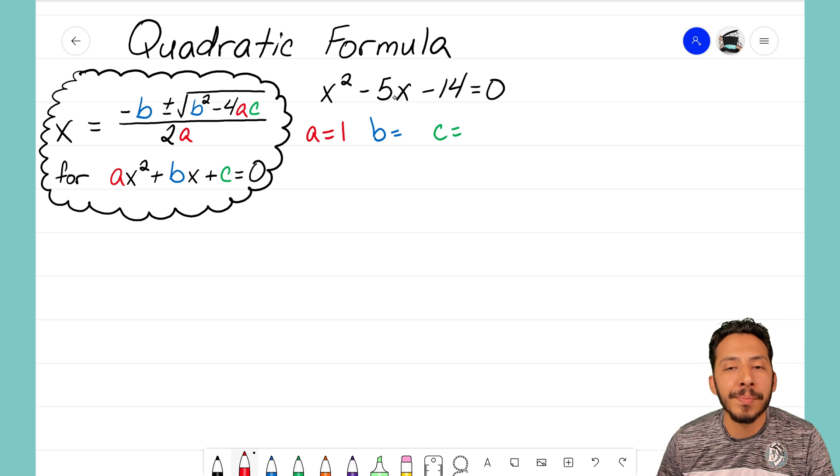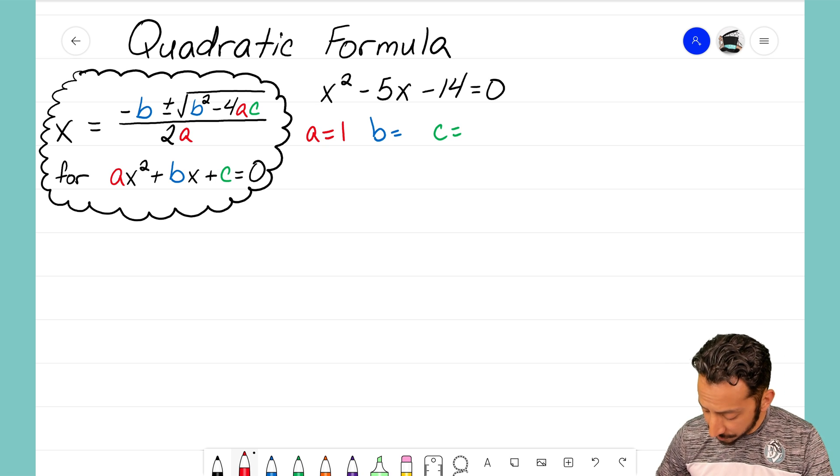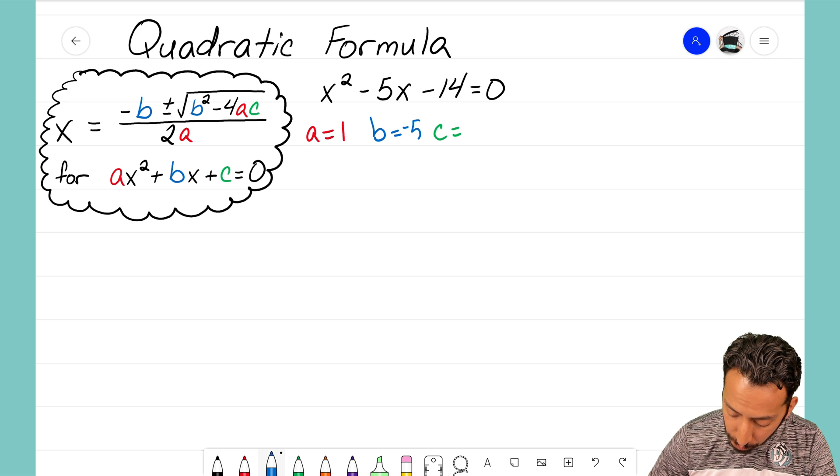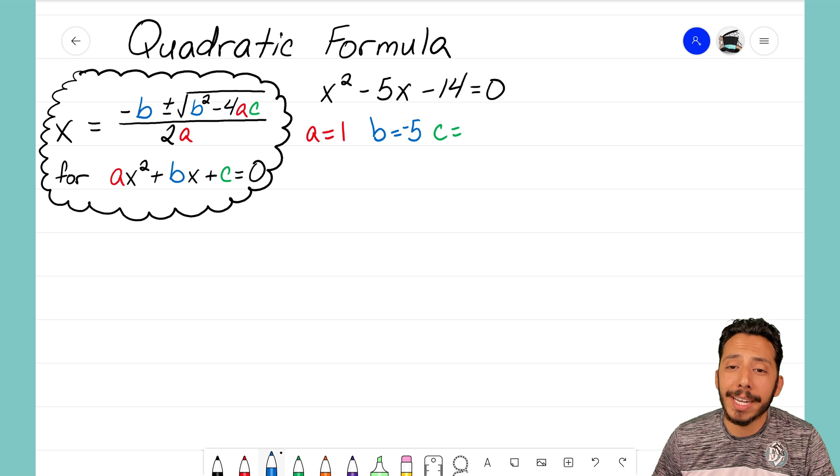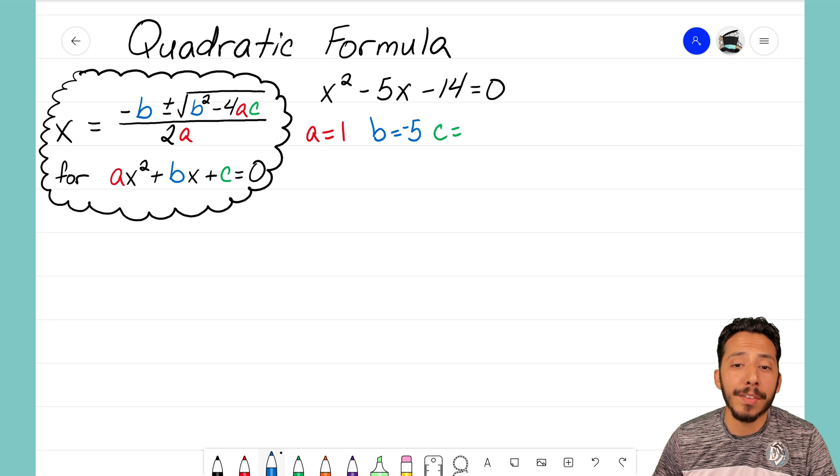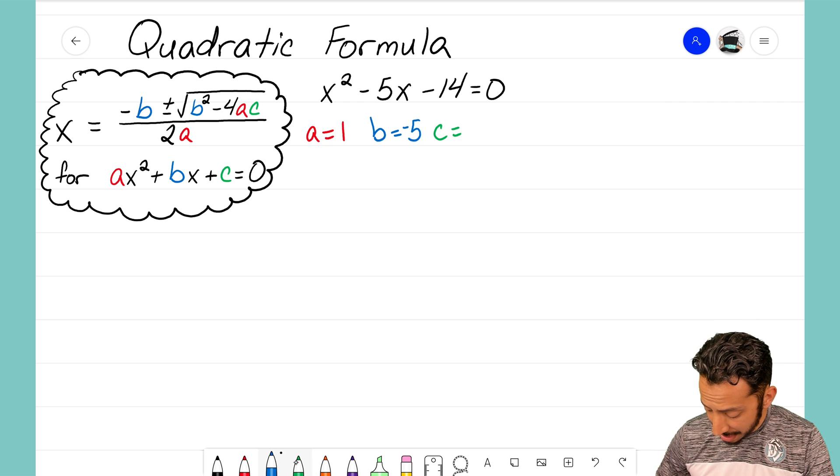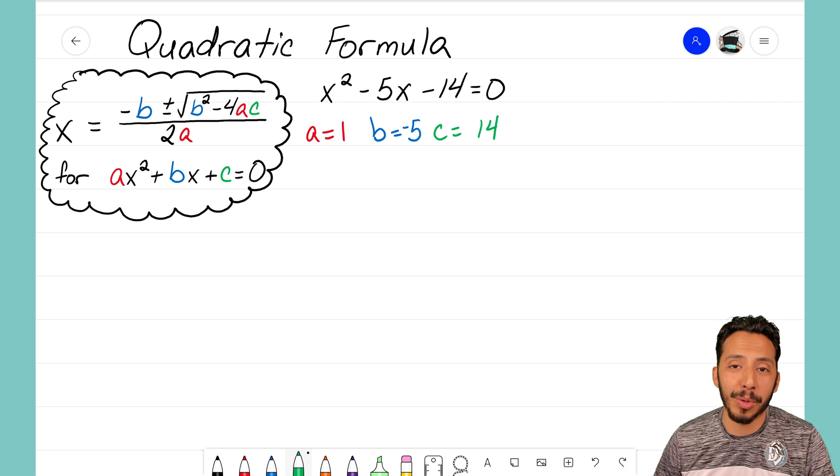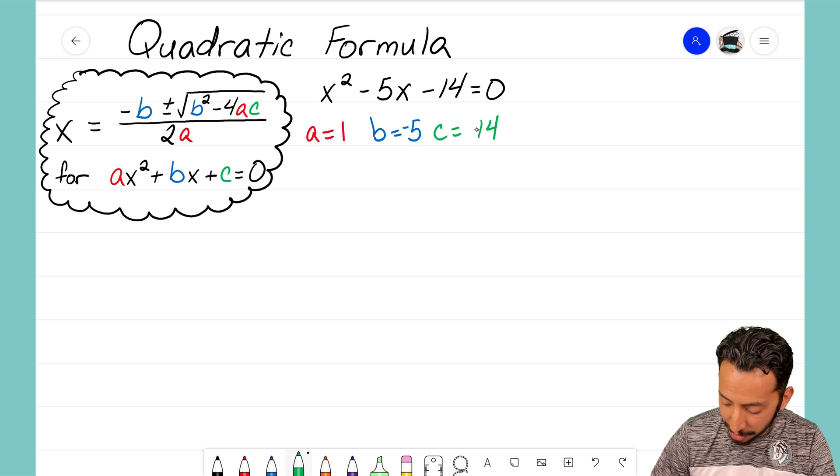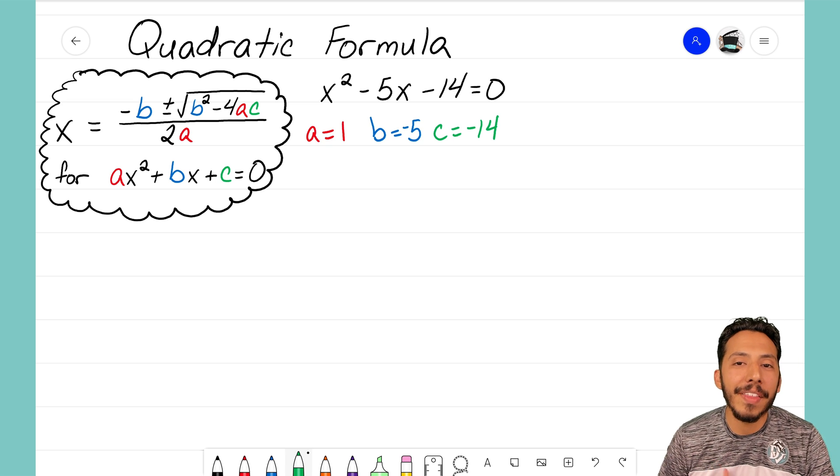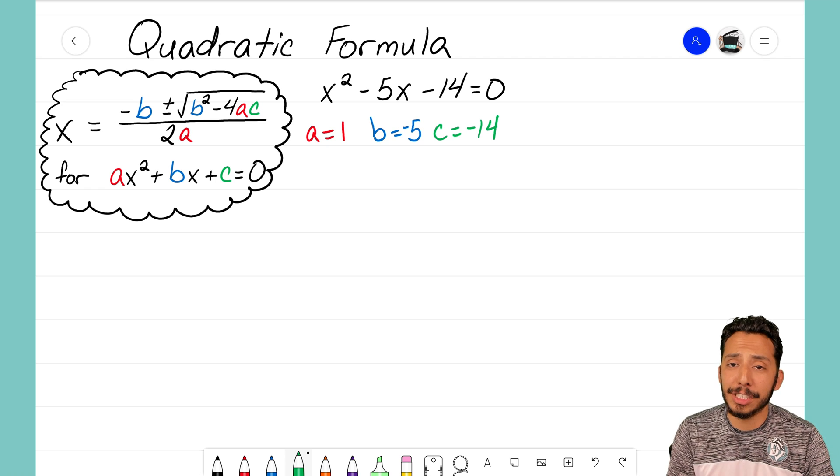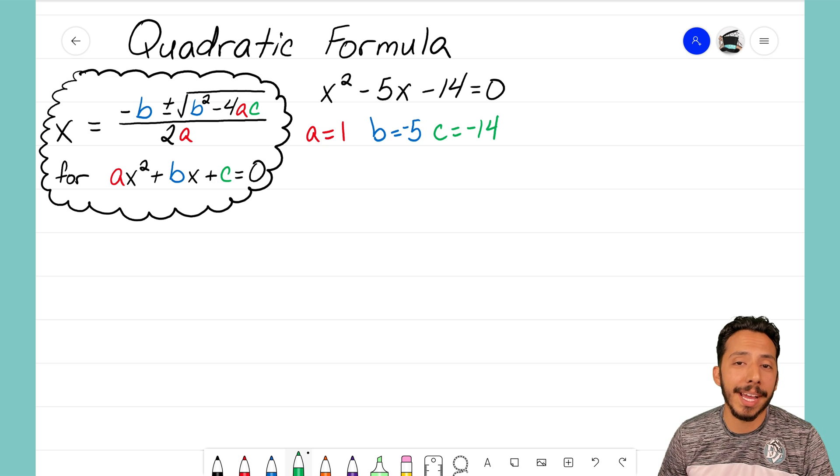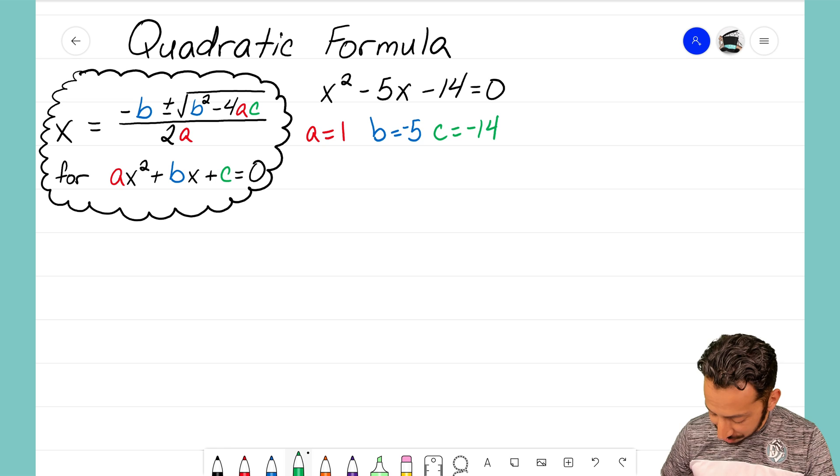I now jump to the x term, and the coefficient for the x term is not just 5, but negative 5. There's a minus sign in front of it, so I need to be sure that when I write that coefficient down for b, that I write it as negative 5. And the same thing for my constant term, my c term. I cannot just write 14. If I just substitute 14 into that formula, all of my work will be incorrect because our c term there is negative 14. Now that I've identified my a, b, c terms, I can now substitute those in and start solving to figure out what my x-intercepts are.